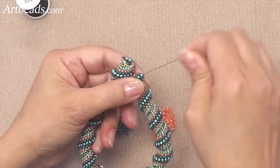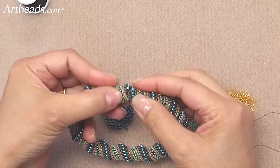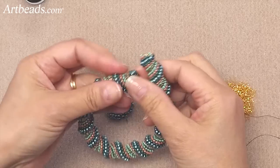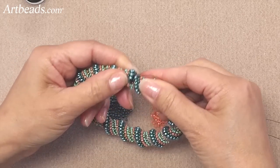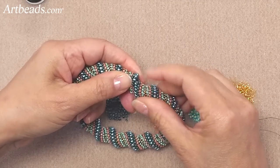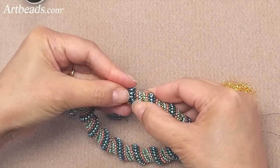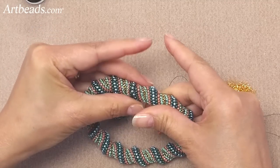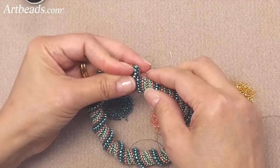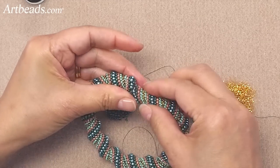So I want to show you how to finish this bangle. It's not difficult, but you have to pay attention. The first thing you want to do is align your beads together. I finish here coming out of the biggest bead, which is the size 8, and I'm going to align it and find where it meets the other bead on the other side. I also like to flatten my tube a little — that makes things much easier. The first stitches are always the most difficult ones, but then it will be easier.